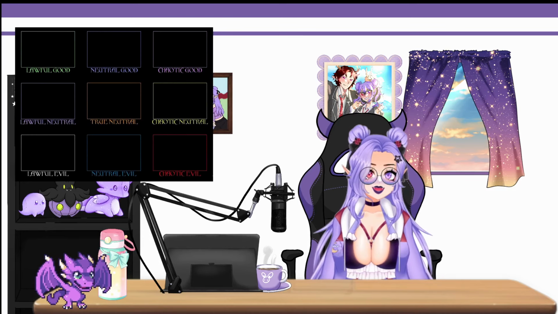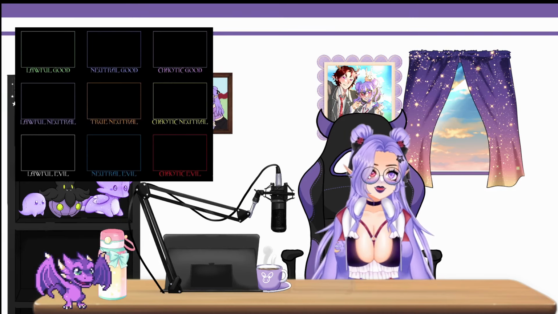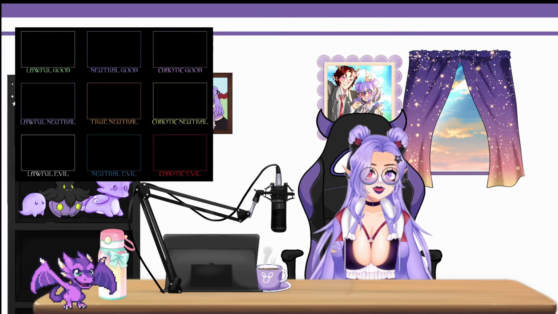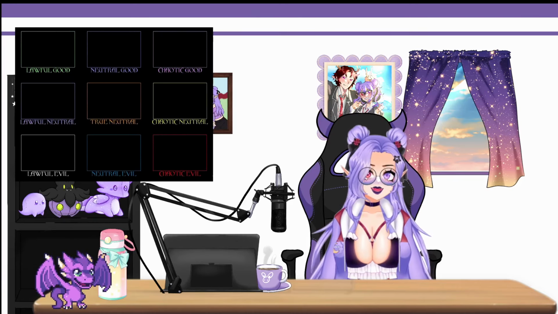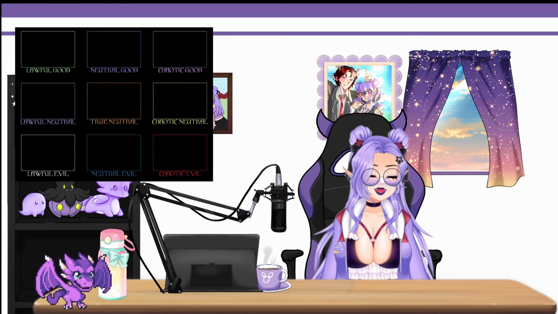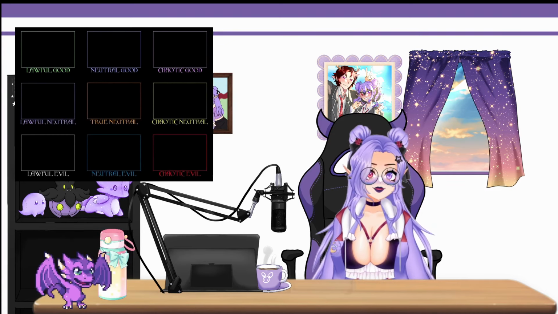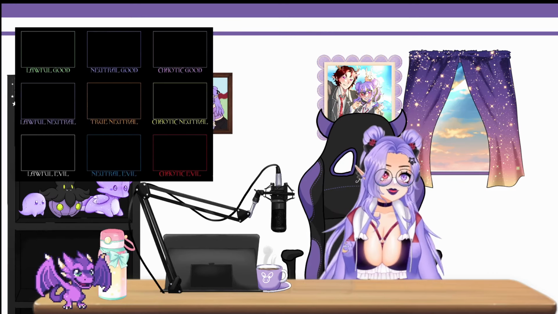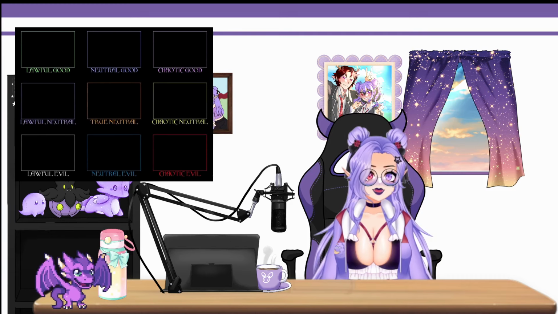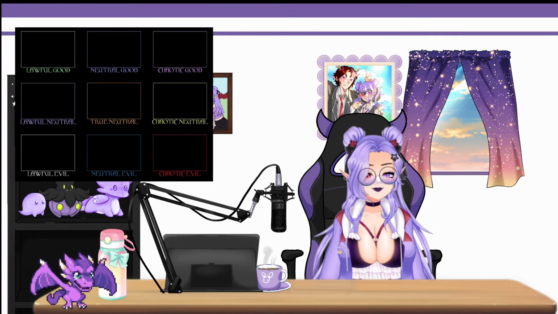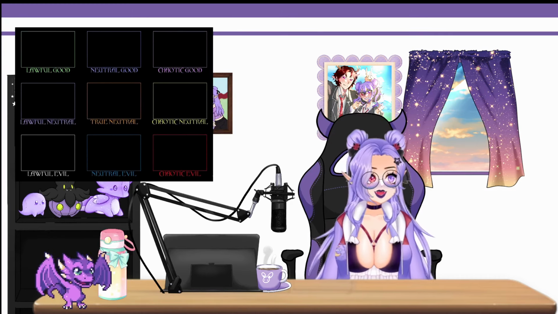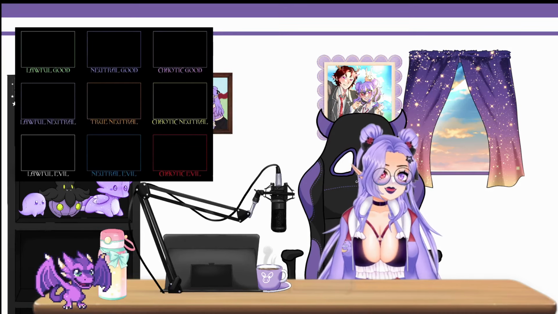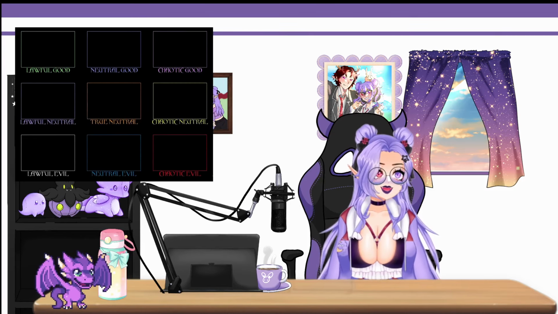So I think, while we want to try not to put characters in a box, it's just a good baseline to help characters get an idea, and sometimes too, having things that have to do with alignment is fun in your games, especially if you're telling a tale of evil and good. But I think also the alignments are much more complex than we give them credit for. But that's just how I like to view them, especially in terms of evil characters and even good, because these are all subjective things at the end of the day.